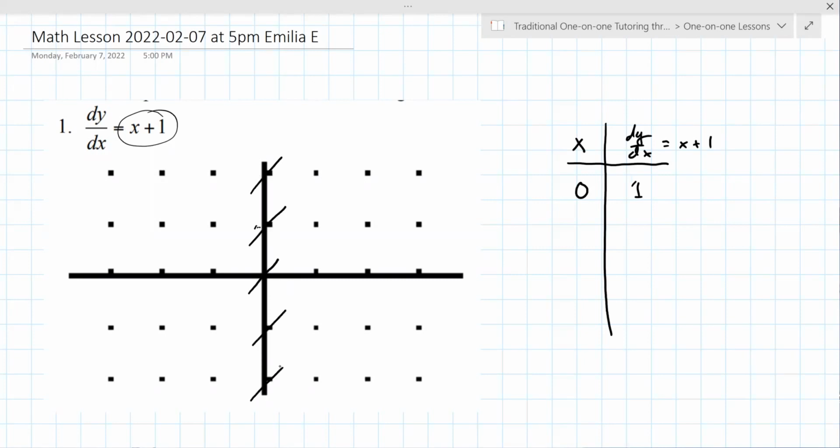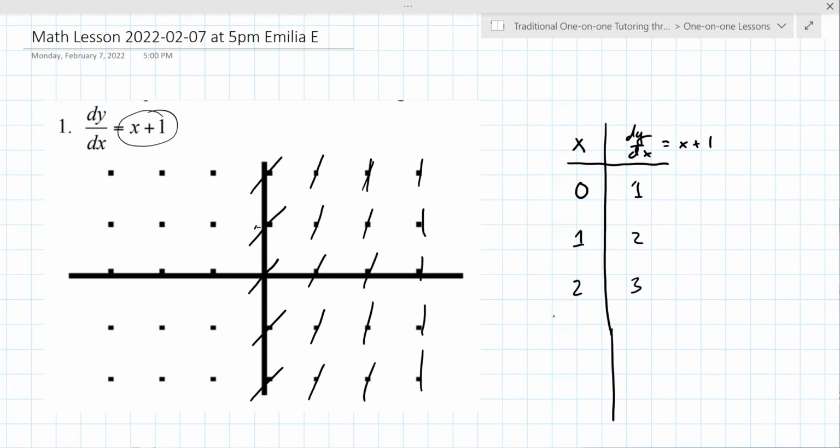Now when x is 1, your slope is 2. Yeah, so it's just a little steeper, whatever a slope of 2 looks like to you. And then at 2, you get an even steeper slope of 3. This gets harder to do because we're just not that refined here, but something like that.